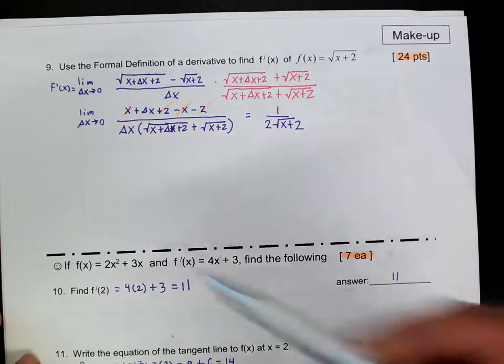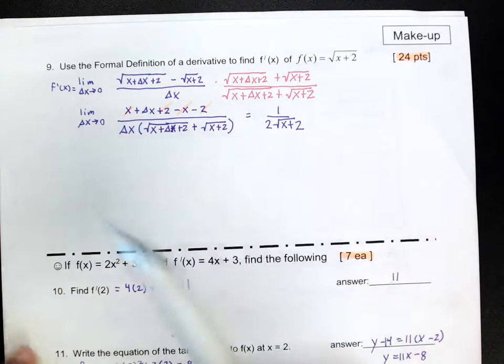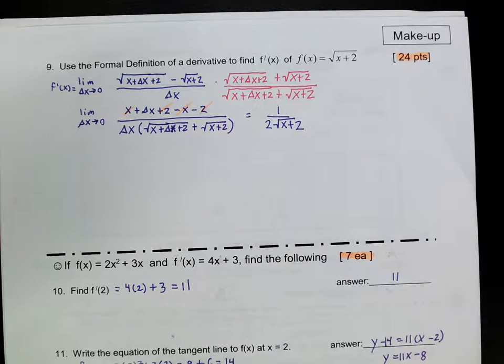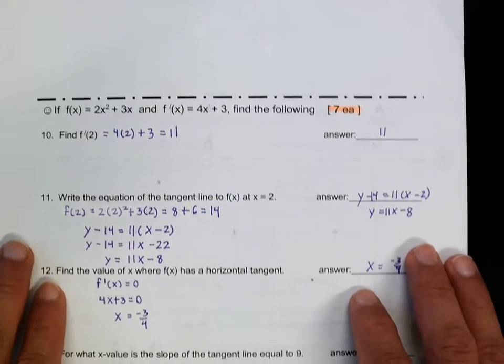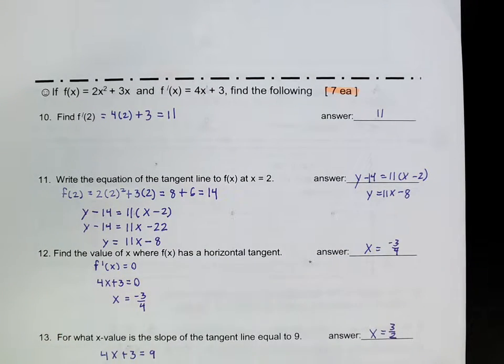Do you see how you get from here to here? Notice that the delta x are going to cancel. I didn't write it on there because I don't want you to be confused, but that will cancel. Now, even so, don't spend like 85% of your review time on the formal definition. Do work through a few of them. I did not pick up 21, so you should be able to at least look through some of your problems. Now, the ones that worry me are the ones like this, because this is important and this will be on your test. Okay. So again, we had those warm-ups, and I understand that some of you probably need a bit more processing time before I just throw you into a test.